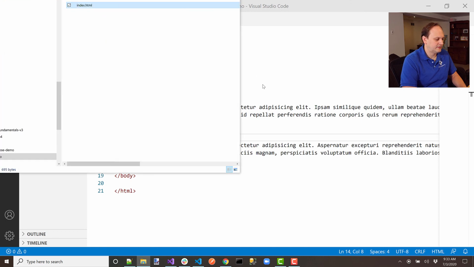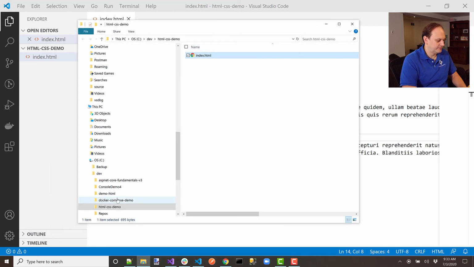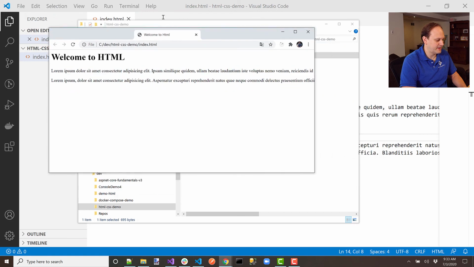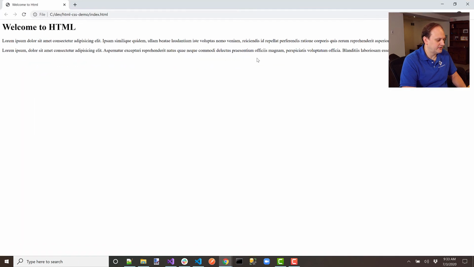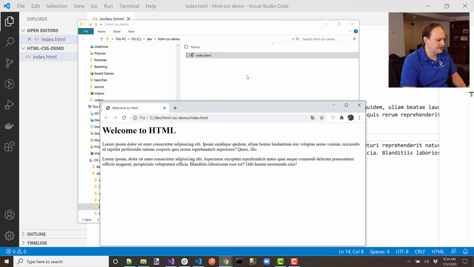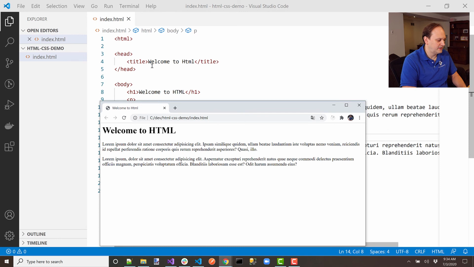All right, so now it has opened that folder on my machine, so I can just double click the HTML file and it will open up, and it came to another monitor again. Okay, so there we go. There is our page. You can see at the top it says welcome to HTML. That is that title tag. If you remember over here, we had this welcome to HTML title. We also had a heading called welcome to HTML, and that one is down here on the page.